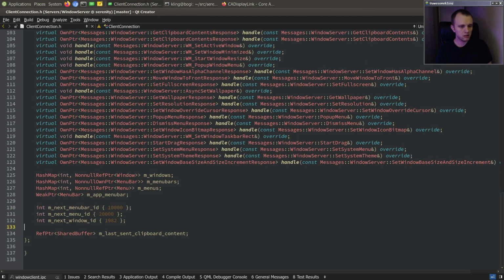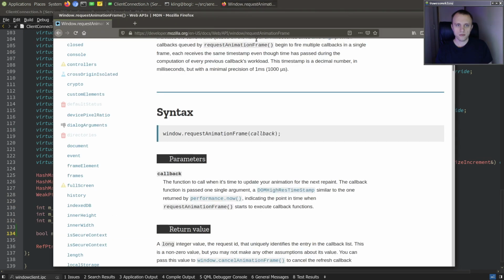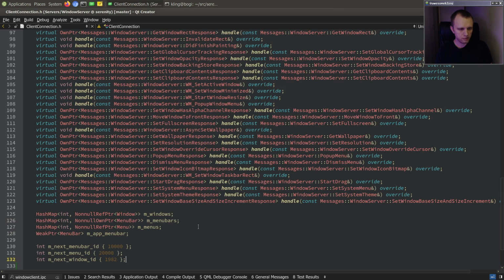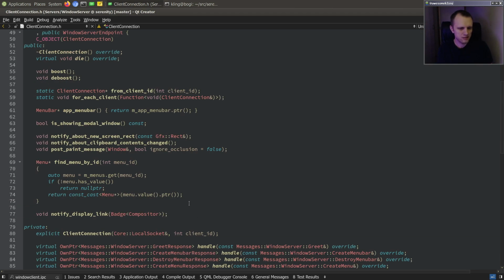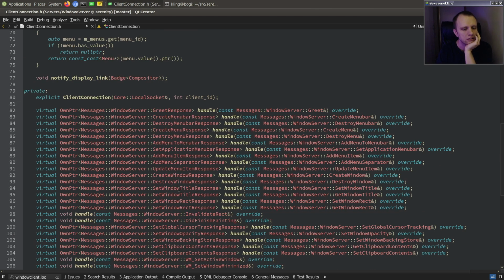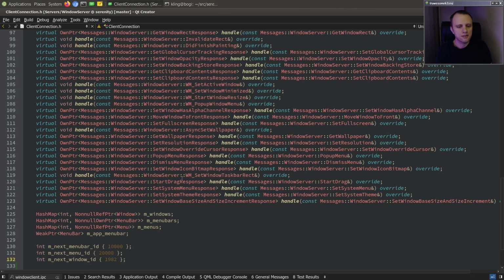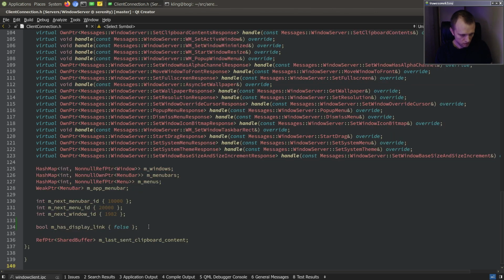And then we need to set has display link false. And let's get rid of this because we took everything we need from Apple. It's just a name. Sometimes borrowing a name from somebody can help you go so much faster than if you sit there and agonize about the right name yourself.